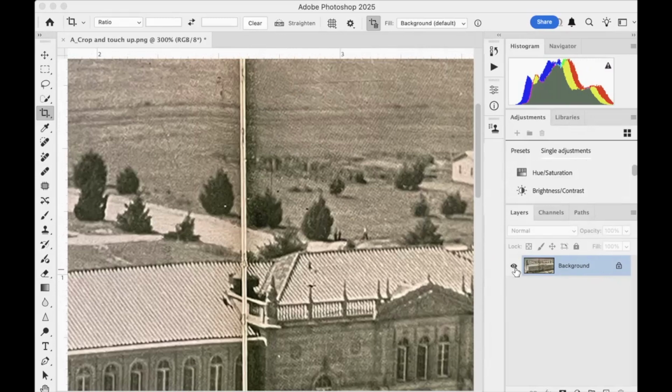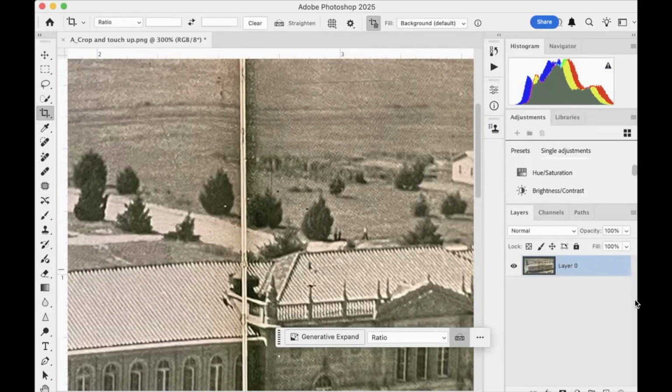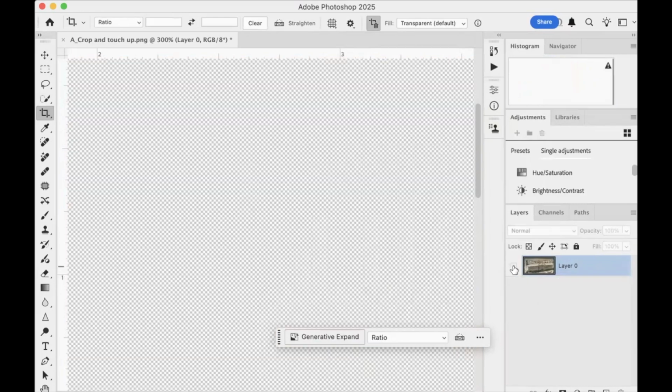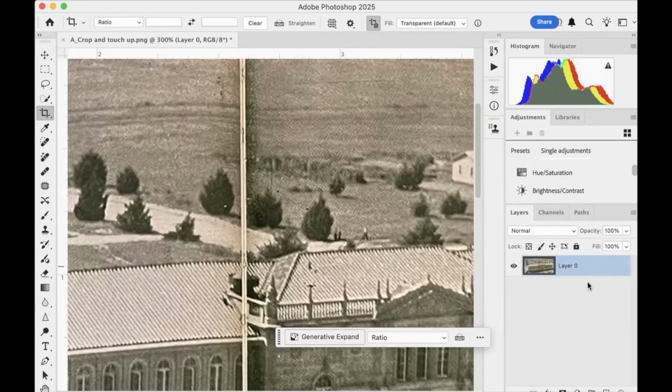If you want to unlock it, you can just click on it, and now it's layer 0. You'll know whether or not it's locked by hearing the name of the layer. If it's called a background, then it's locked. If it's not locked, it has layer 0, 1, 2, 3, 4, 5, whenever you make more layers. This little eyeball right here, if you click it, makes that layer disappear. It's really useful when you have more than one layer.